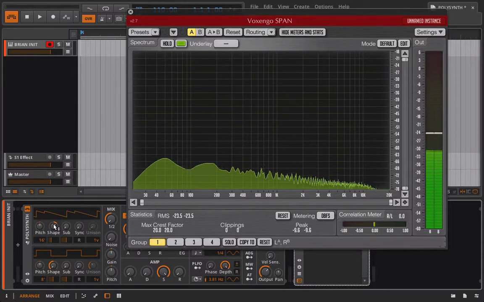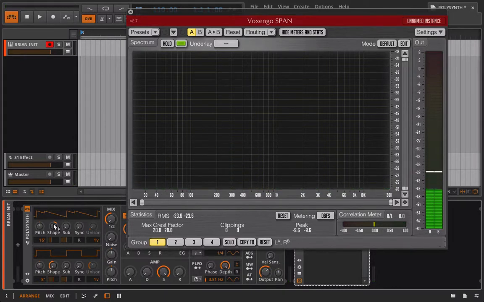Super grimy, super dirty. It sounds really analog to me. Just the sound of it is really grimy and greasy. I absolutely love it.